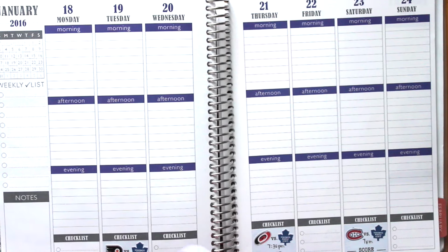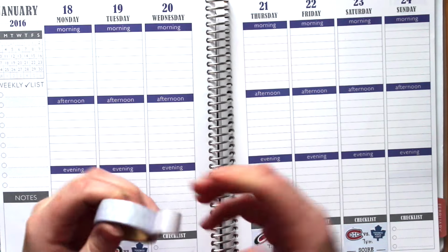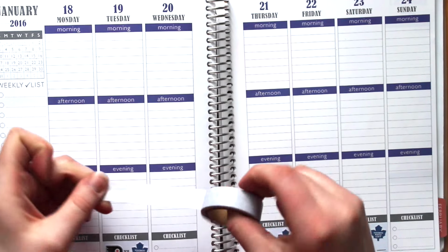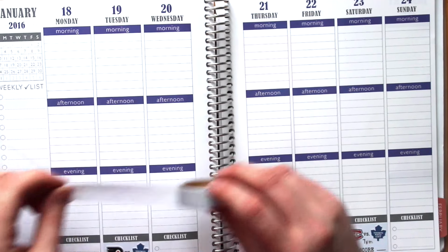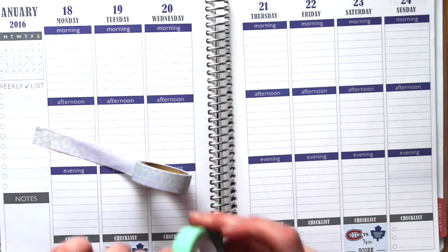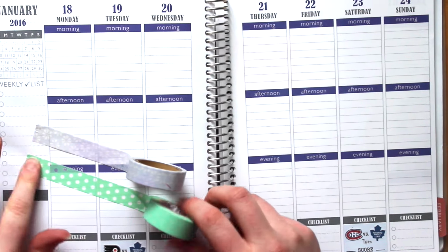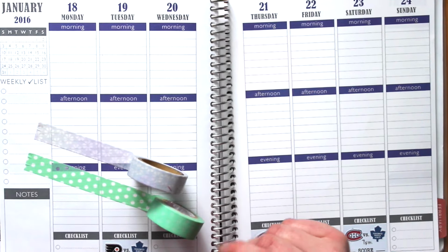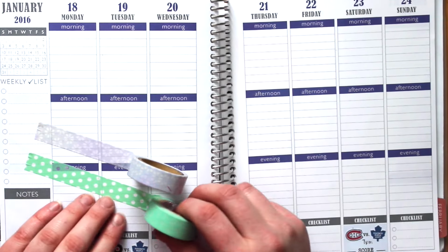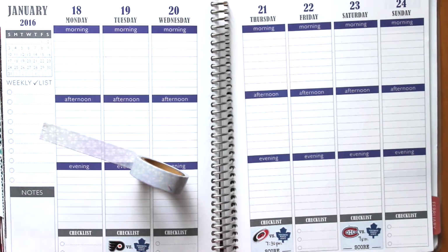Okay, so I am going to be using the purple one. It's kind of got like floral accents to it because it's kind of the theme I'm going for this week, as you can tell. I'm going to be using that, and I'm going to be using this mint one. And I got these both from Etsy shops. I can see if I can find the link for them, but they're good quality. Like, they're not amazing, but I like them just fine. So I'm going to lay that down.